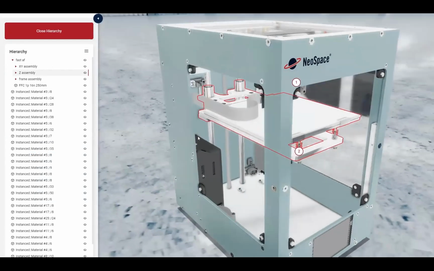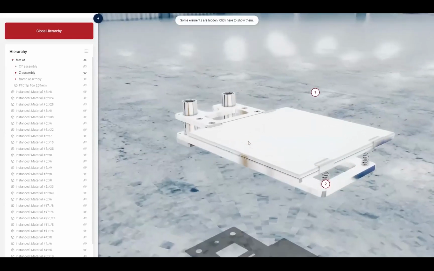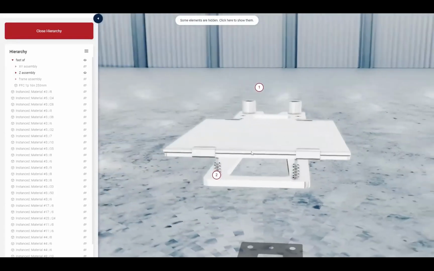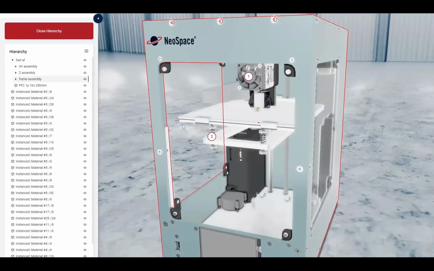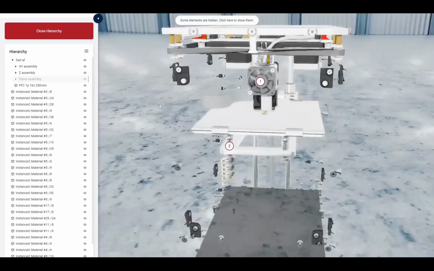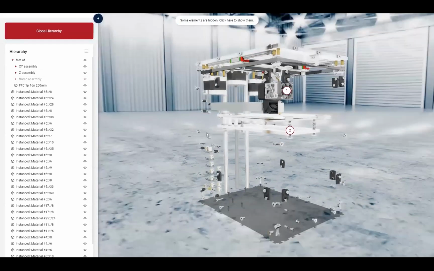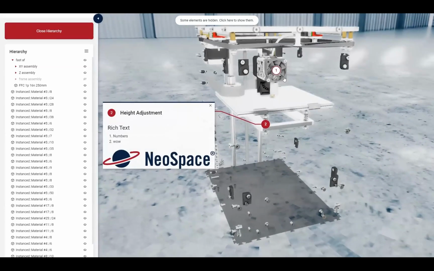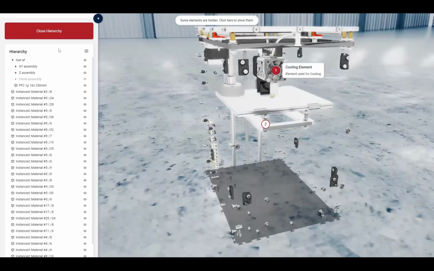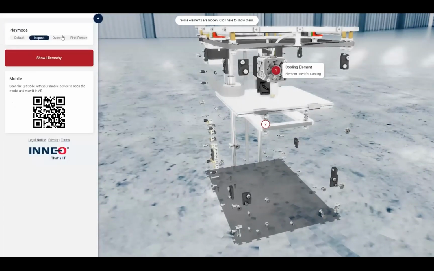So you have the hierarchy still present in your browser. If you choose so, of course, you can also deactivate that for distribution and show and hide different things that really adds up to different use cases of our customers out there. So far, so good. Of course, this is not everything. This is just a basic workflow. There's much more functionality in the tool, but I think we need to stay in time.